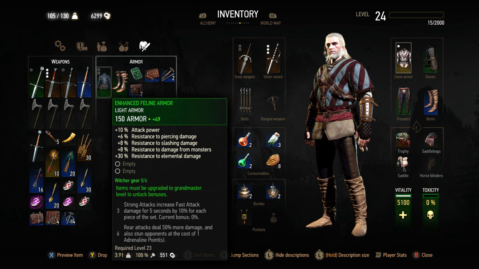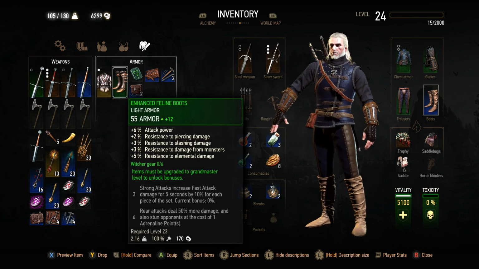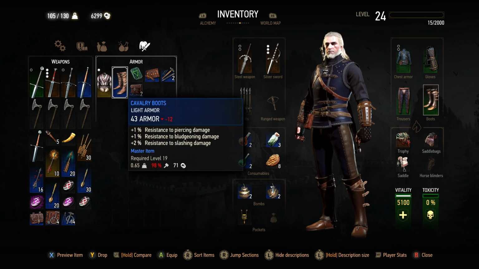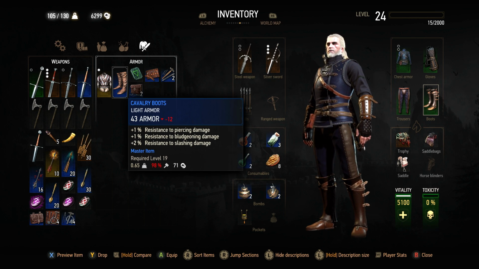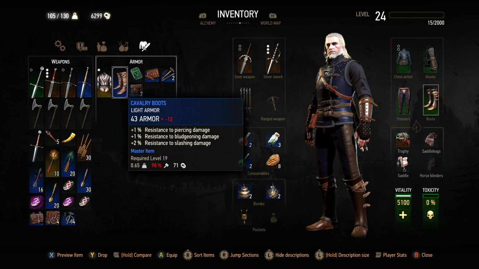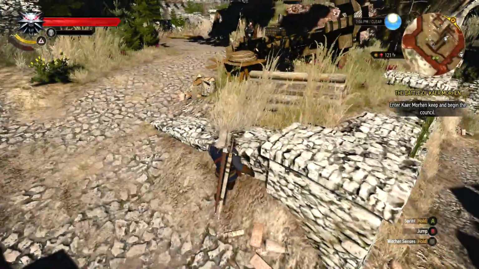Okay, enhanced feline armor and enhanced feline boots. I think it does look a little bit better, right? It looks a little bit more detailed, but obviously we still need to continue to upgrade it, although I don't think we can leave Kaer Morhen right now. So I think that's going to have to wait.